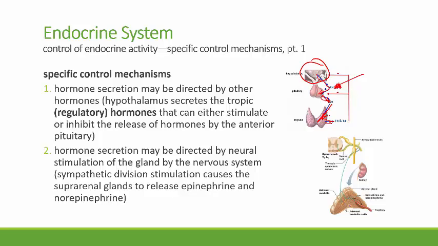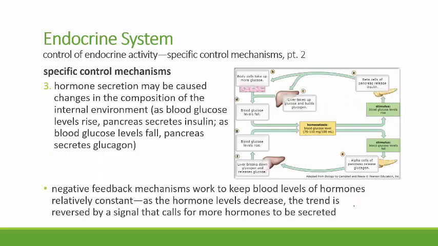So if you're driving down the highway and somebody tries to pull into the lane and into you in the process, you lay on the horn, beep, and you find yourself breathing heavy, feeling really nervous and anxious. All of that is because the sympathetic division of the autonomic nervous system has directed your adrenal glands to release epinephrine and norepinephrine.